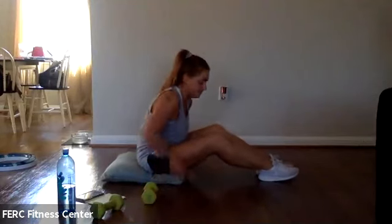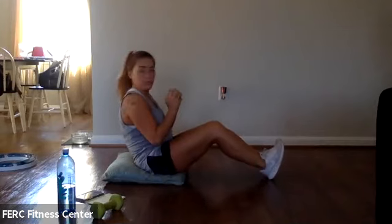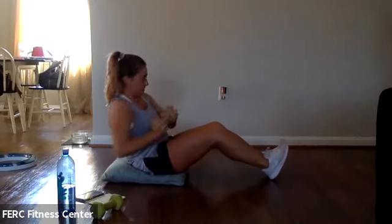5, 4, 3, 2, and 1. Good, grab those weights if you want them. Totally optional. Feet are gonna come down to the floor, but flexed. We're gonna lean back to our lowest point, and we're gonna twist. Russian twist.